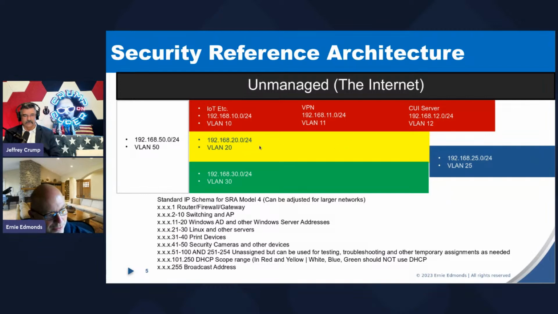In yellow, we have things like workstations. Maybe you've got phones that you allow, or laptops, whatever, mobile devices or mobile computing platforms. Those would go in yellow. The thing that VLAN 25 is for, and this is a newer model, is cloud-based MFA. So if you're using Okta or OneLogin or Duo by Cisco, somebody like that, then you would put that agent over on what I would call DC1 over here in blue to where it can get out to do that authentication scheme. And of course, yellow can still get to that.